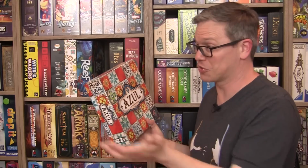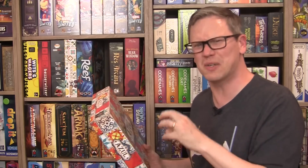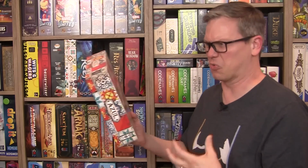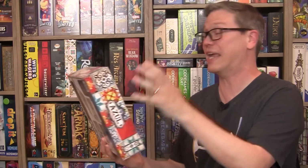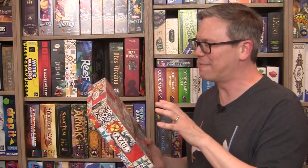And you're, of course, drafting these tiles with your opponents also grabbing those tiles, and whatever you don't take goes into the center, and then you can grab from the center, and there's rewards for doing so, or maybe you have to end up going first in the next round, but that's going to be a negative point, and anything you can't fit in your array is negative points because they drop on the floor, and you don't want to make a mess. The theme is pretty loose.